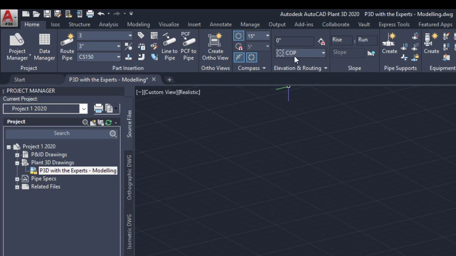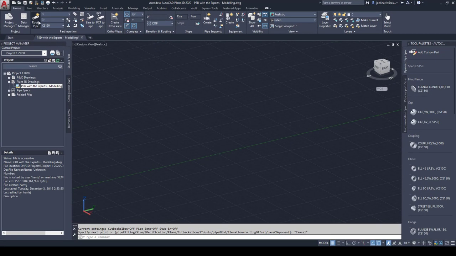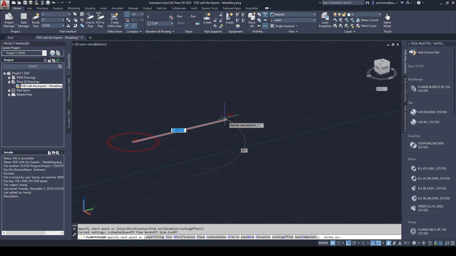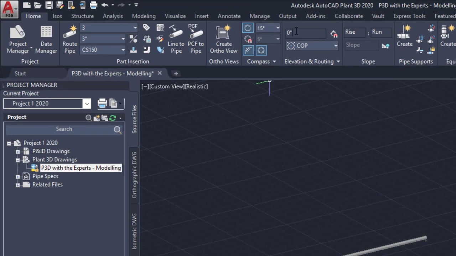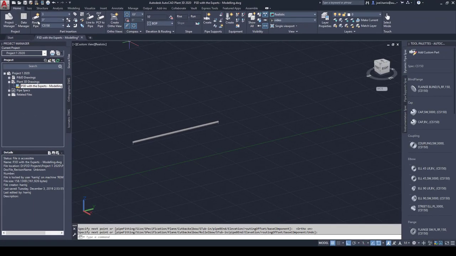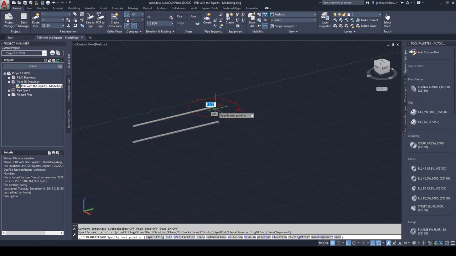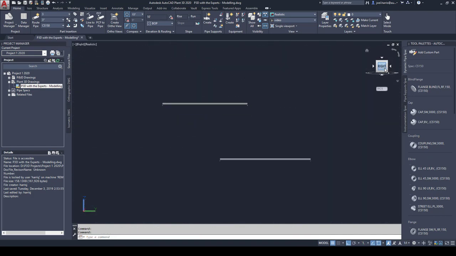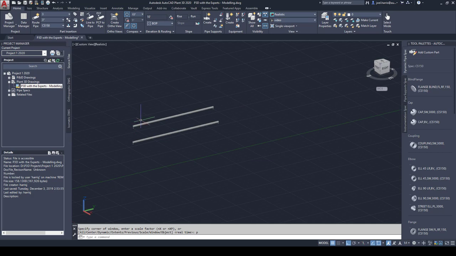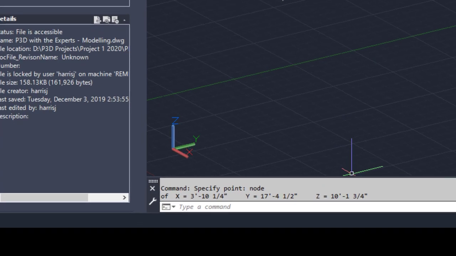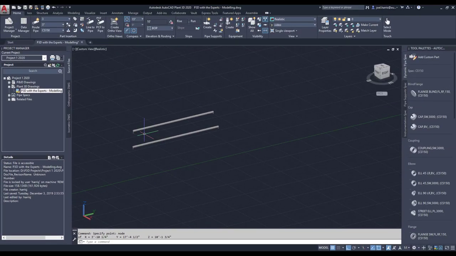So I'll demonstrate. If we route a piece of pipe at center pipe at 0 elevation, you can see it here in the model. We set the elevation to 10 feet, for example, using imperial units, and we set the routing to be bottom of pipe. When I route that pipe, you can see from the side view, it's at a different elevation. If we look at the center pipe elevation, it's at 10 foot 1 and 3 quarters because the 3.5 inch diameter pipe is going to have enough center line at 10 foot for the bottom of pipe.